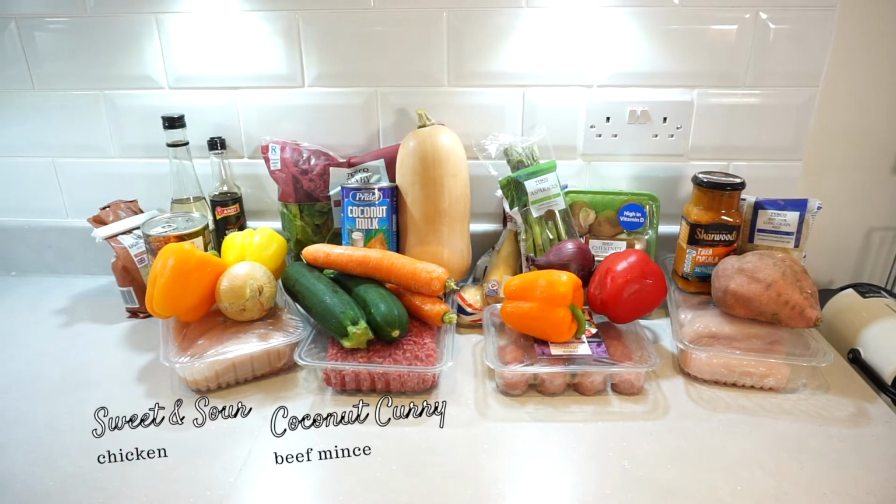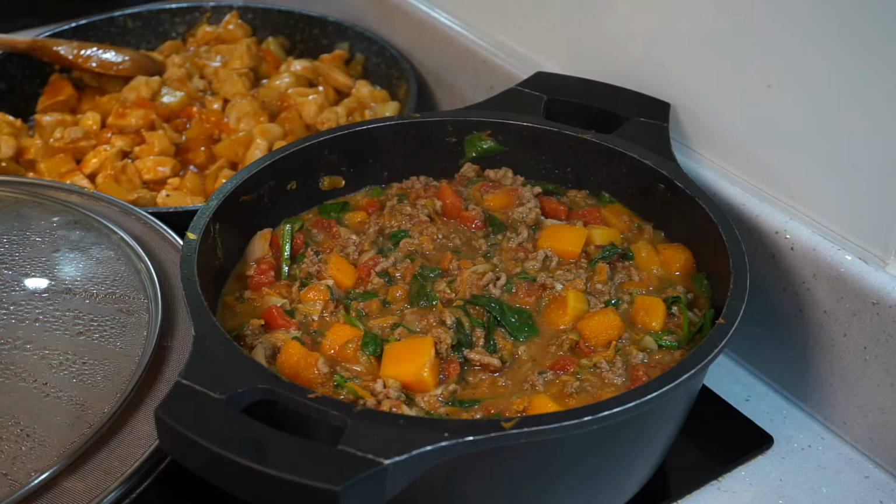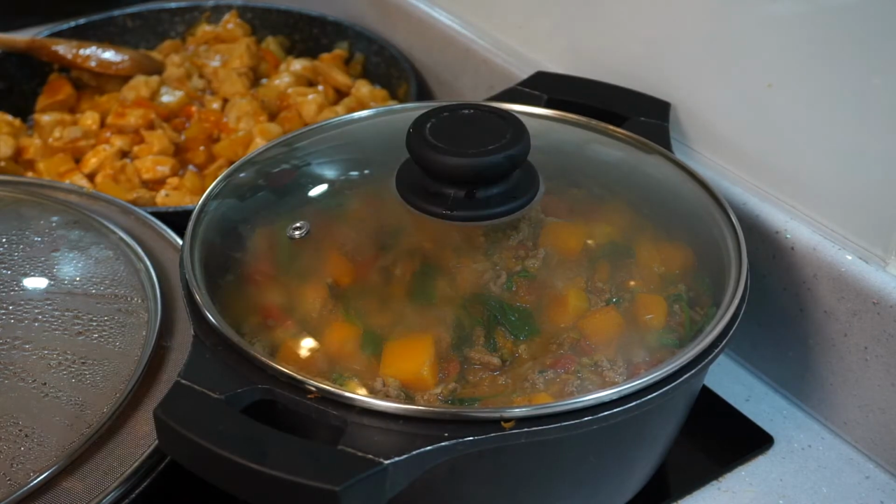Then I'm going to do a recipe that I actually discovered not long ago, which is a coconut curry with mince, and it's really nice. It's really easy to cook, as you will see, all in one pot and you're done. And it has some squash in it, which I thought was really nice, especially now that we are officially in autumn and getting a little bit more cozy and wanting something warm.